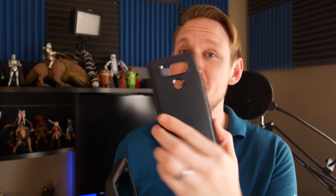This is my normal daily case that I would use, the Rinky Onyx case. And if you put them side to side, it's a pretty huge case. It's a brick of a case, so to speak. And overall, it takes a bit to get used to. The nice thing is after about a day or so, I didn't really notice that big of a deal with it. If you have little hands, it might be a hard thing to get used to.